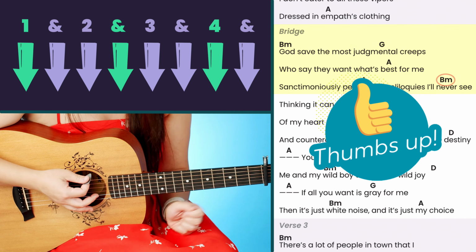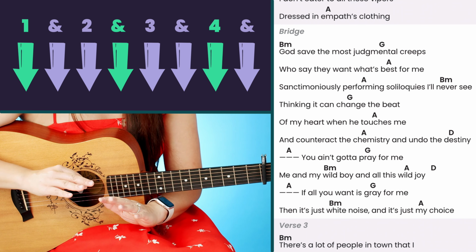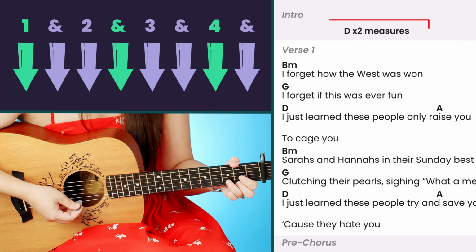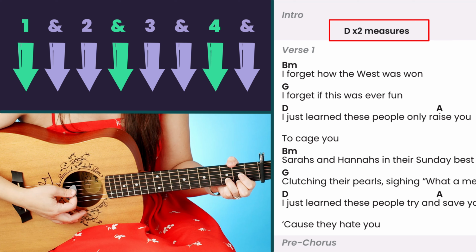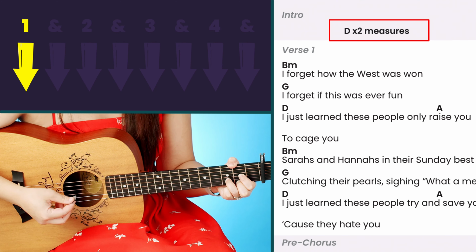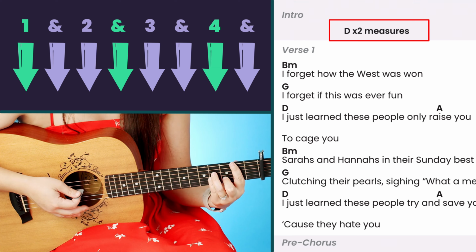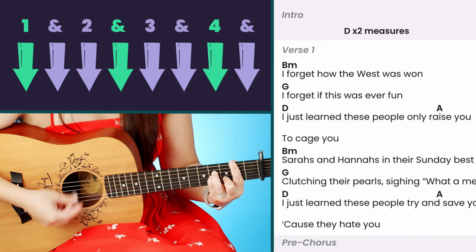Alright, so that's a little bit low for me there, but basically if you want to change up your strumming rhythm, the bridge is a great place to put this all downstrum pattern. The other place I like to use it in my cover is right at the beginning of the intro. We're starting on our D chord, and if you want to make it kind of closer to the original song, I would just do a single downstrum for the first measure, and then lead into it with this second strumming pattern, one and two. Then when you start singing and you get into that B minor chord, go to the full pattern. Down, down, up, up, down, down, down.